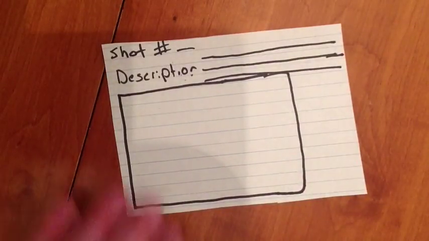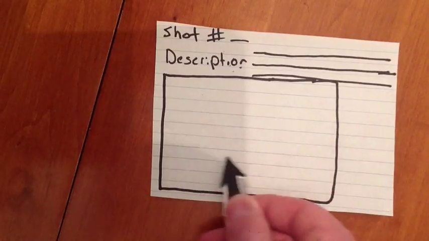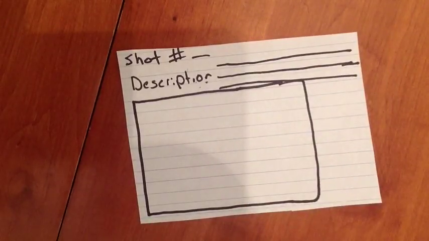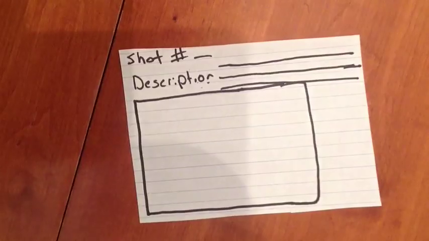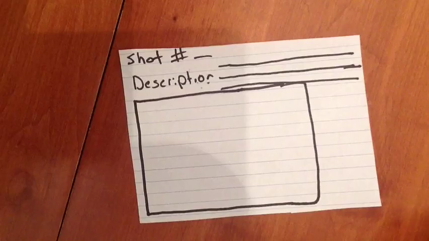When you're working on a digital story you want to keep the characters and the events quite simple. You draw in the box exactly what would happen in your frame. You might want to label the shot and provide a brief description of some of the dialogue or events that you're trying to depict.